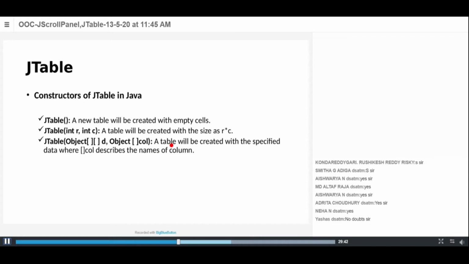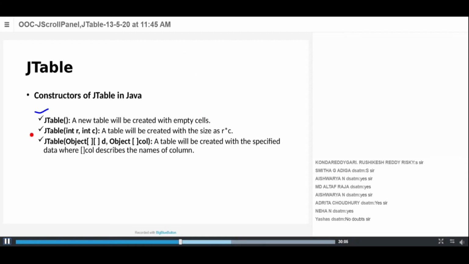Next thing, as we know, each and every class has numerous ways we can call the constructors. For this JTable, there are three ways we can call the constructors. One is without any parameters. It simply creates a table with empty cells. No data will be provided and no rows or anything like that.